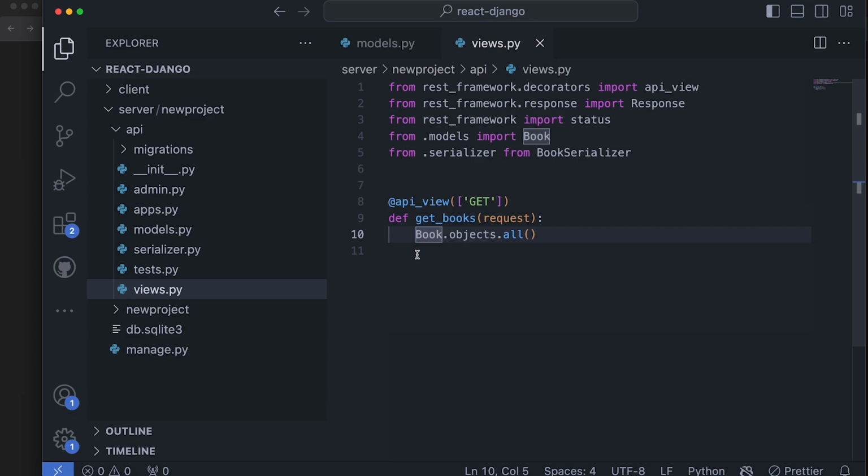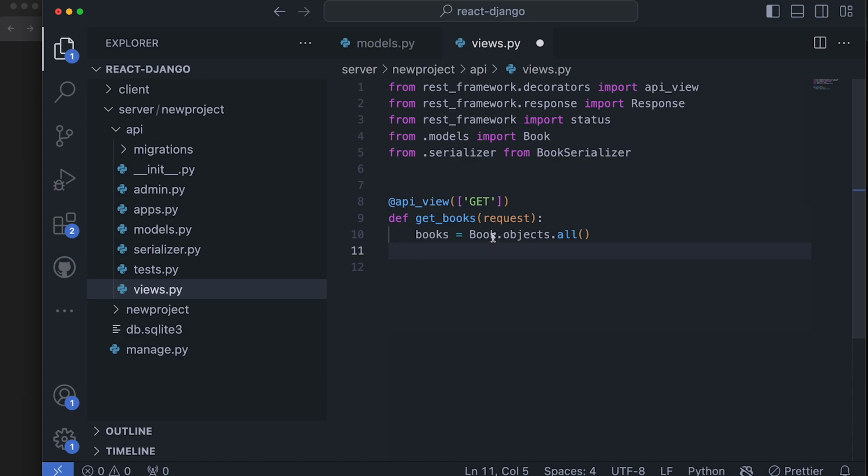Now I want to set this to a variable called books, just like this, because now I want to serialize that data and return back as JSON. Like I said, we're converting from JSON to Python models, and we're also converting from the model data to actual JSON so we can return.